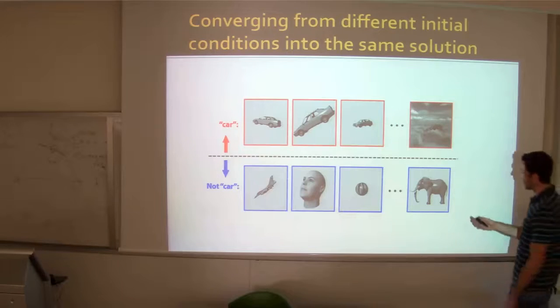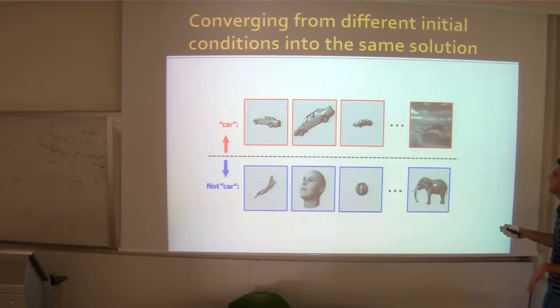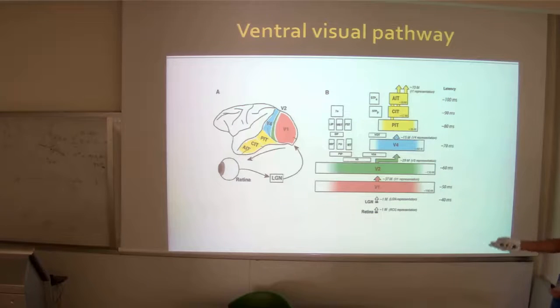So you can see here that you can very quickly say that all these images you call car, despite different orientation, illumination, and context, and these are all not cars. And it's very simple because it's all black and white, there's no color here at all. So you have a set of initial conditions, physical stimuli, all converging to the same solution: they're all the same object. Okay, so where is the magic happening?